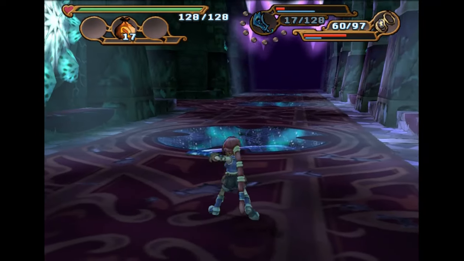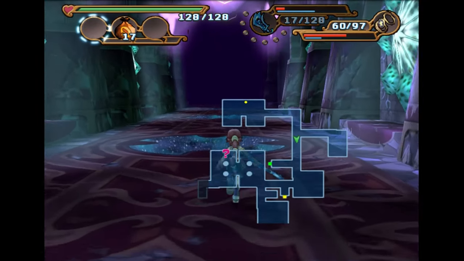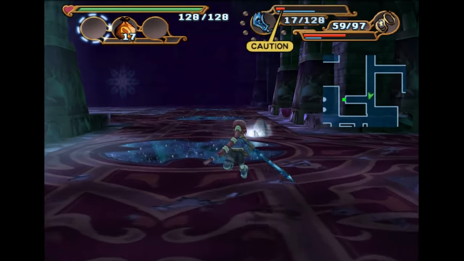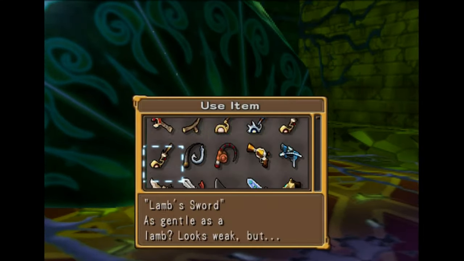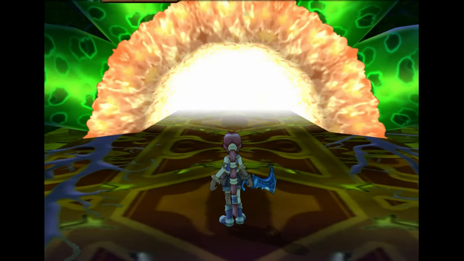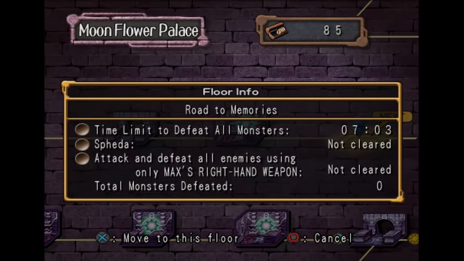It has a unique sword animation, as you can see. Nice. There is a reason it's called the Griffin Fork, but I'm sure that you guys can figure it out. Alright, next floor. Perfect. Two perfect floors in a row.